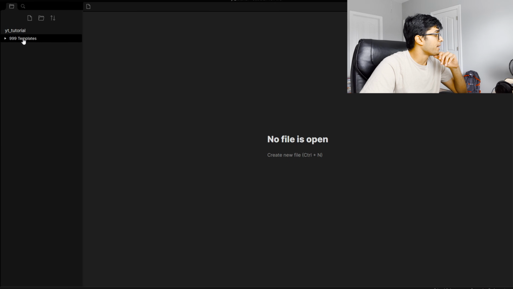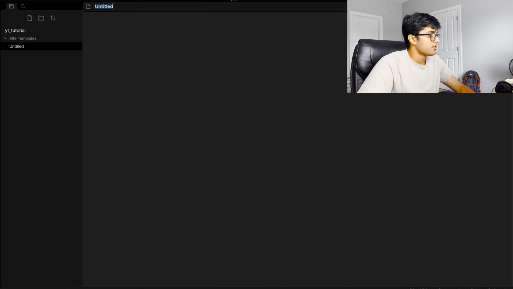Now let's start off by doing my most important template, my daily note template. So just call it our daily note template. With your daily note, basically what I do is I wake up, I make a daily note, and this is basically just my to-do list for the day. It's where I keep track of everything I have to do, any notes that I might have, mood tracking, all that. It's kind of the home base for the day.